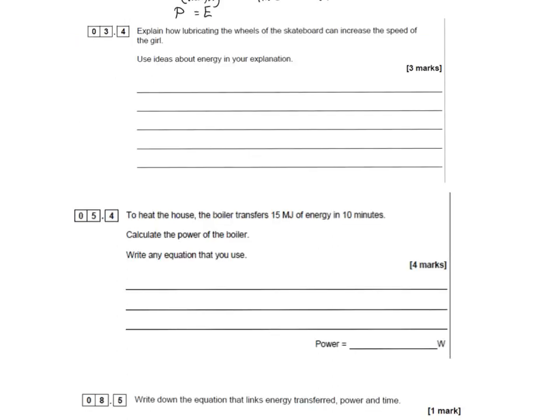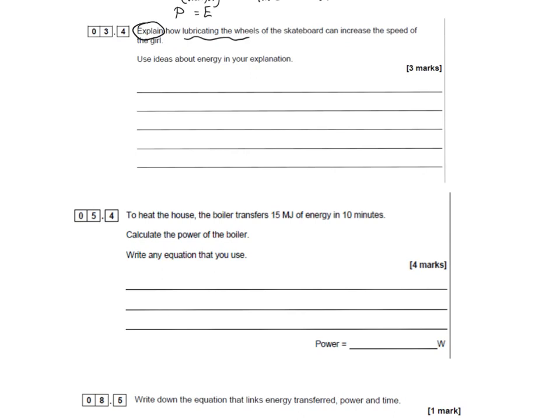So this is a question about how lubricating the wheels of a skateboard can increase the speed of the girl. This is a question that we saw previously, and it's a continuation part of it. It says use ideas about energy in your explanation. So I have to explain. In this case, I don't just state, I have to explain why my answer would be what it is.